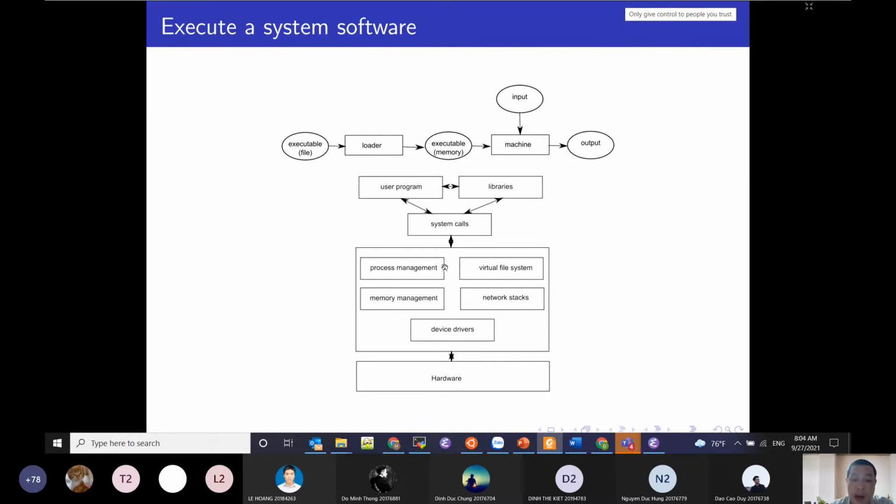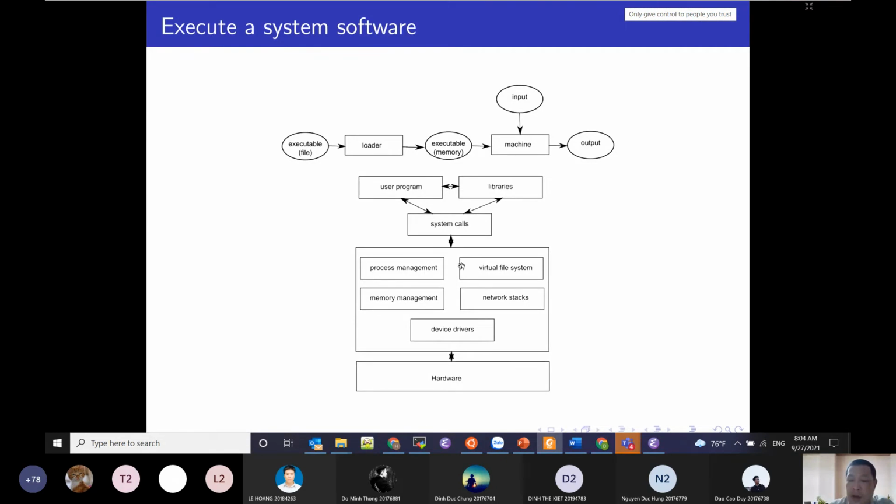For example, if you ask for process management, like killing a process or making a new process, this will redirect your request to process management. If you want to allocate a new block of memory, the system call will redirect your request to the memory management unit.